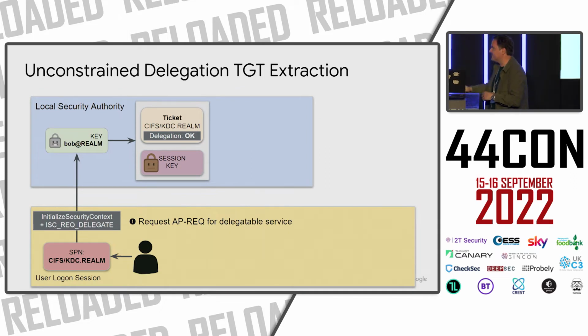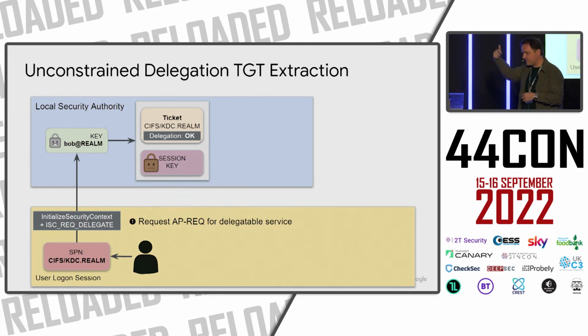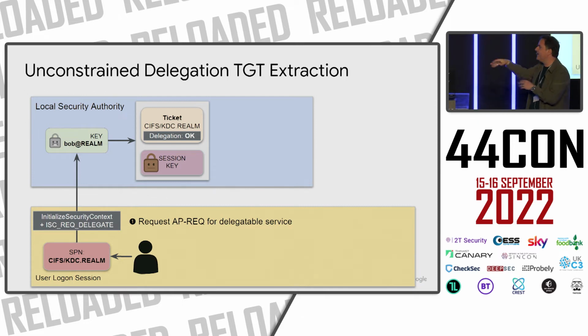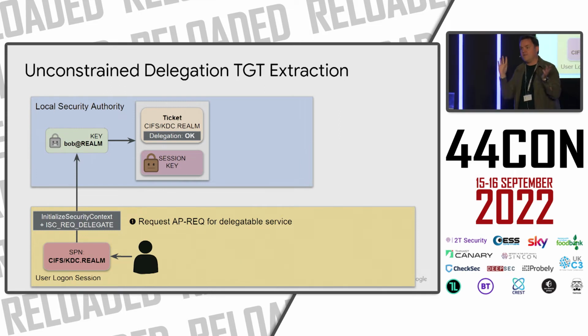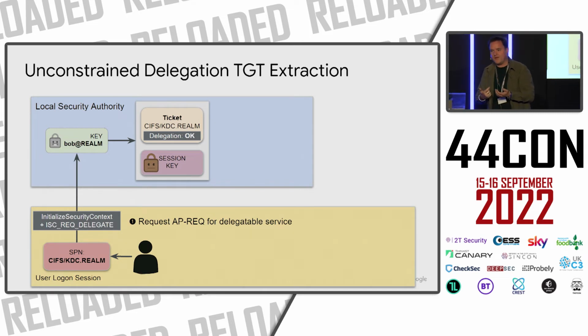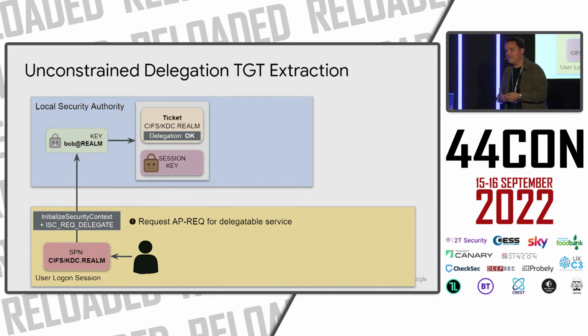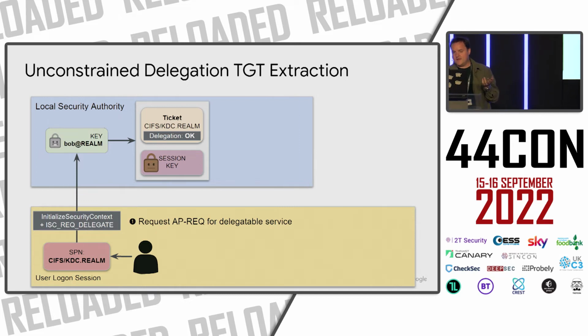But it does turn out there's an interesting trick you can perform, and this was pointed out by the author of Mimikatz. You can just do this and steal a TGT without Windows getting wise. And it's basically abusing delegation. Now, I don't know how many people know about unconstrained delegation in Kerberos. It's generally considered a bad idea, and it's one of these things that Microsoft have been trying to remove from Kerberos for a while.